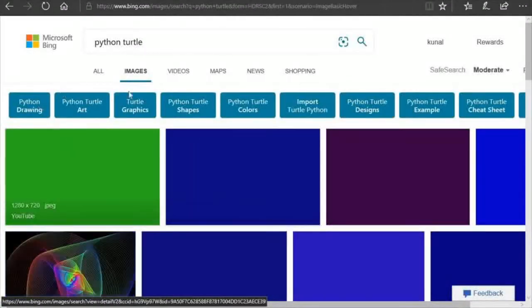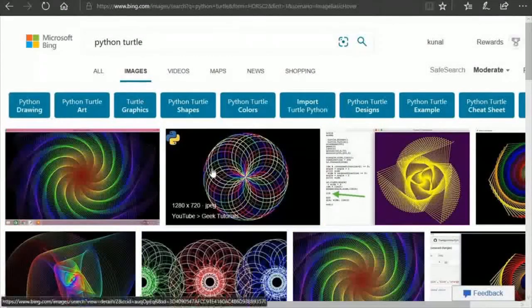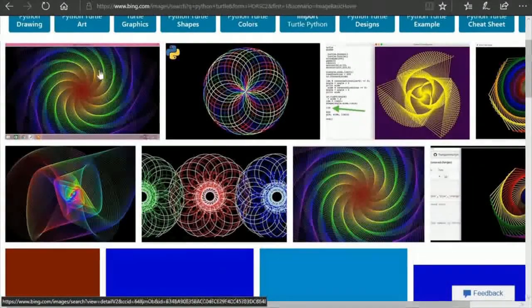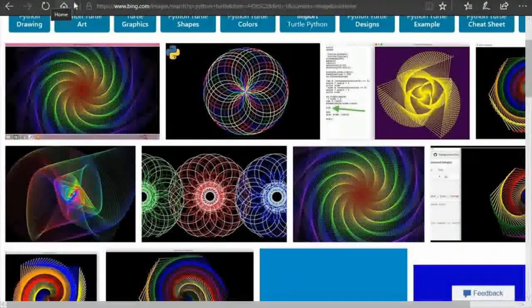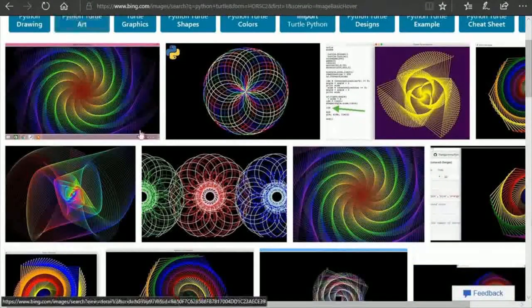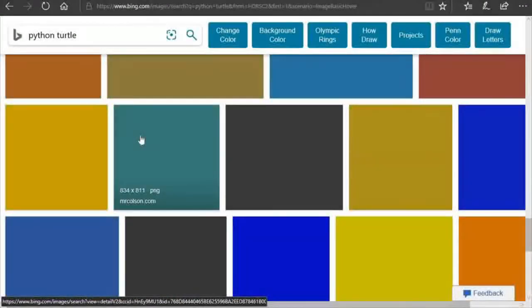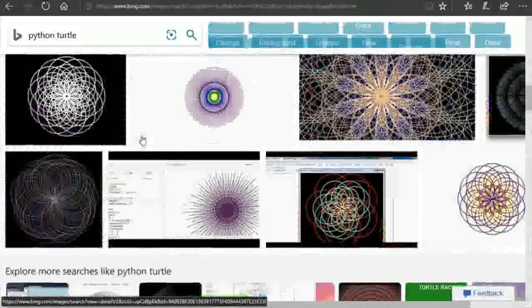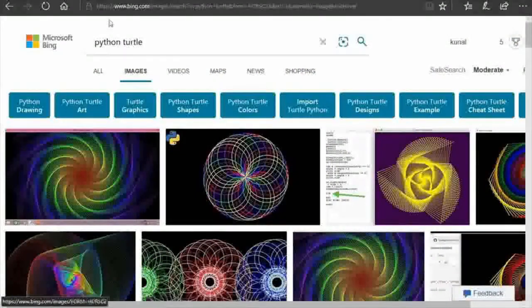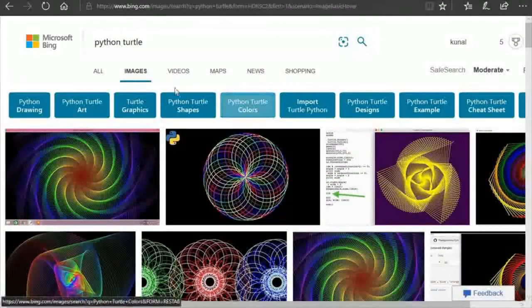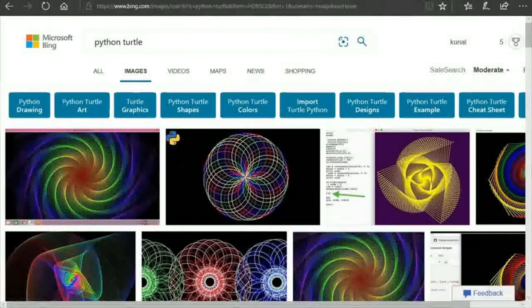This tutorial is for those students who have started learning Python or have completed their Python basics. So at least complete your Python basics before watching this tutorial. How you can draw these beautiful shapes, or how you can draw a circle or some different shapes in Python turtle graphics. This tutorial is going to be all about this. The only requirement for joining this tutorial is Python basics. Let's start the course.